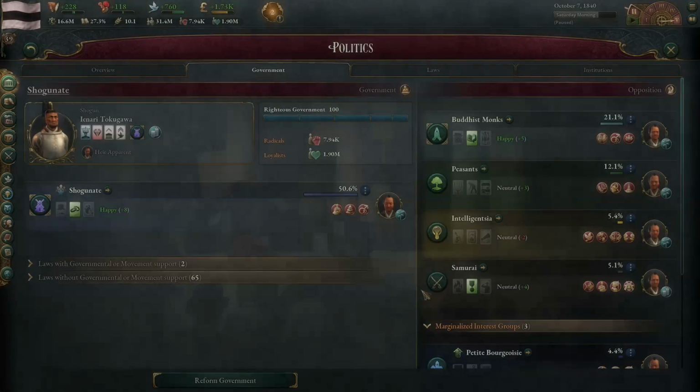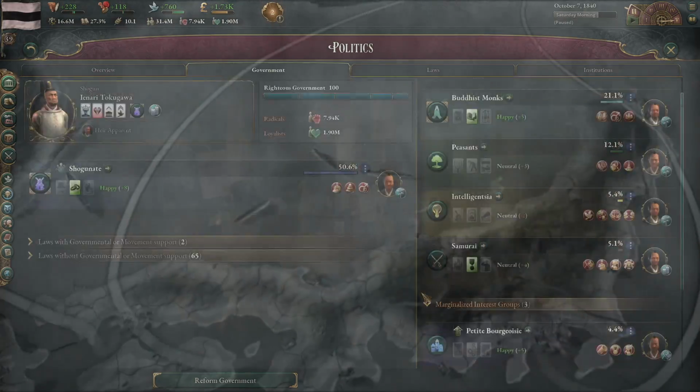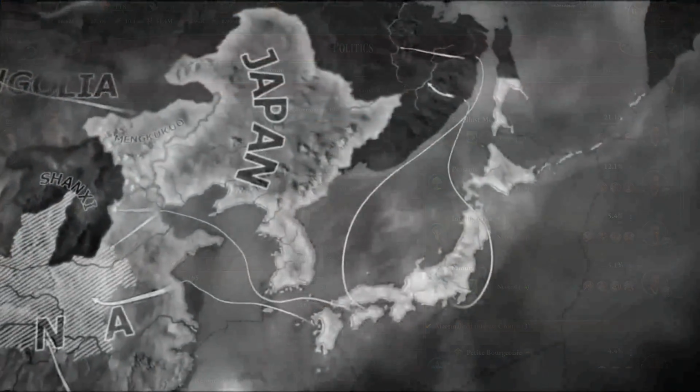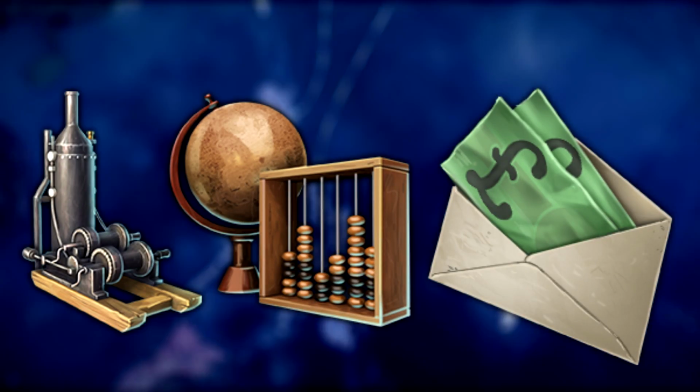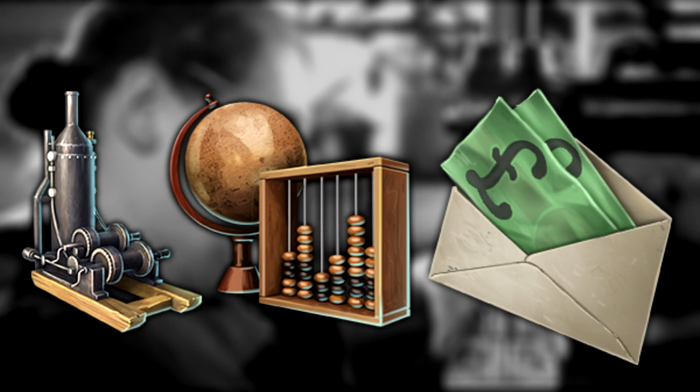It is a fair thing to ask. Why is it that Victoria 3 has interest groups, but not previous games? After all, the 19th century is all about industrial revolution, scientific progress, and economic growth. So what does any of this have to do with all these different interest groups? And why is this topic so exciting that I made such a long video about it?